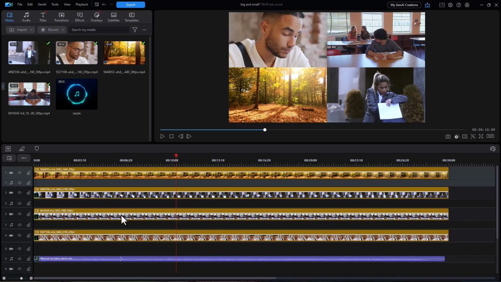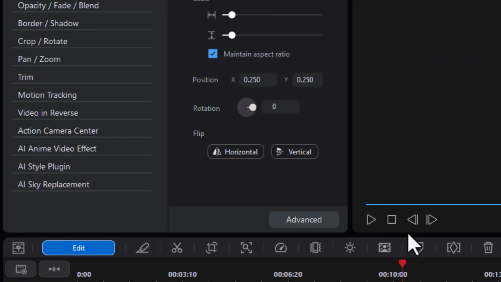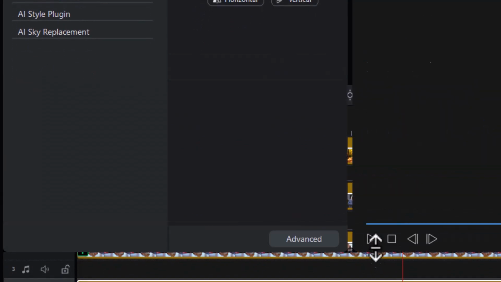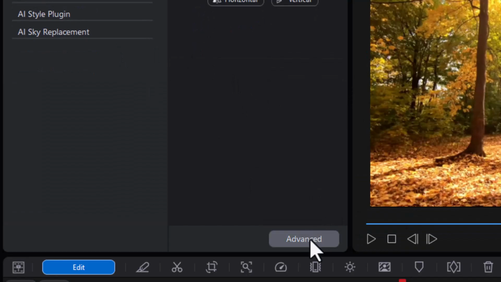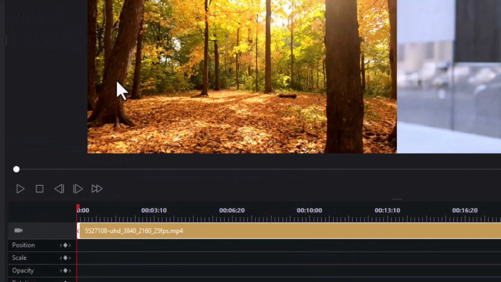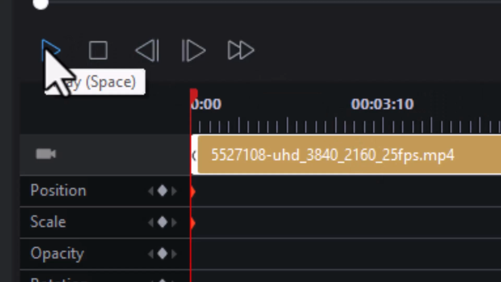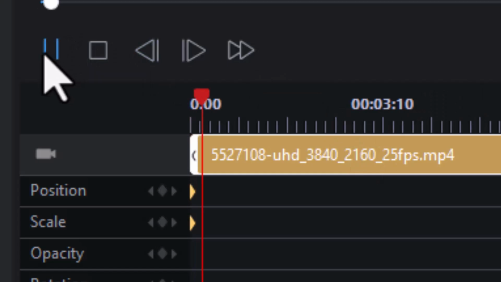So I'm going to take the one at the bottom, that's my stacking order, it's the one on the very top, and let's edit it. I'll click on Edit, and I'll give it more screen, and then I want to click on Advanced. We're going to move our playhead all the way to the left. We're going to set a position and scale keyframe. 2 little diamonds will set the keyframe for me, and then I want to listen to the music as I play this.